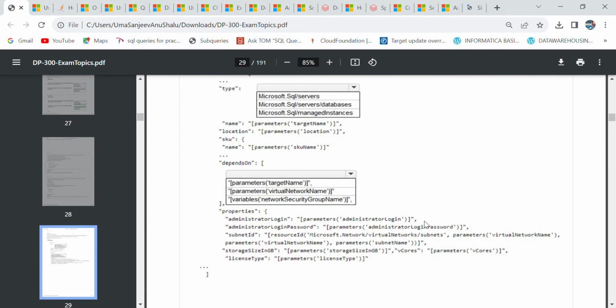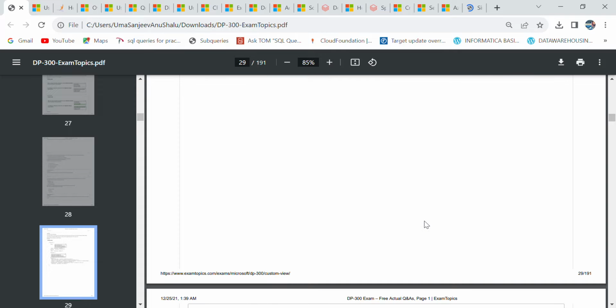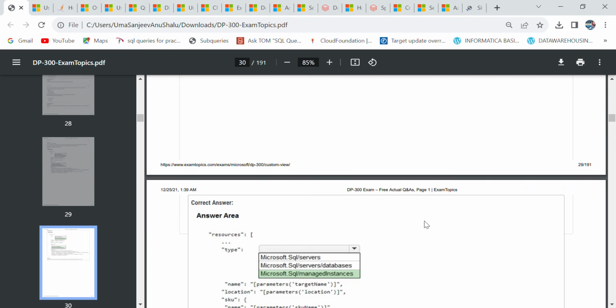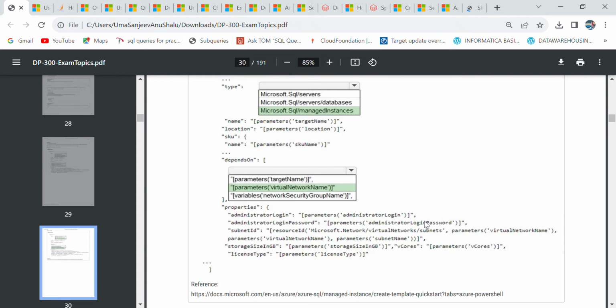So now we have covered 29 questions, and I'm going to cover the 30th question. Microsoft.Sql/managedInstance is the correct one, and the parameter virtual network.